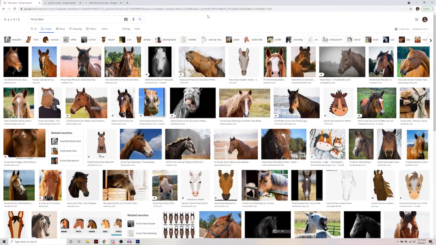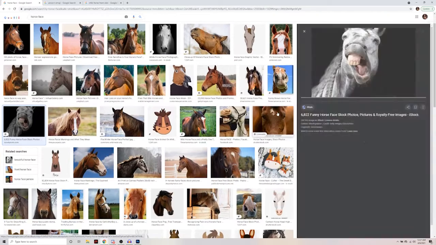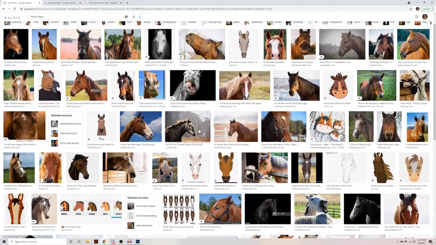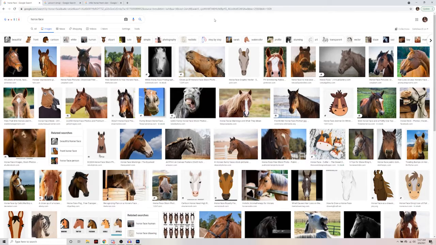As you'll see, the first thing I looked up was horse face, which is yielding some interesting results as evidenced by this guy here. But what I was really going for is to just get that head-on view of a horse face to kind of get that more realistic look into what I'm going for here. So I'm going to pick one to a few that are helpful for the concepts that I want to make.